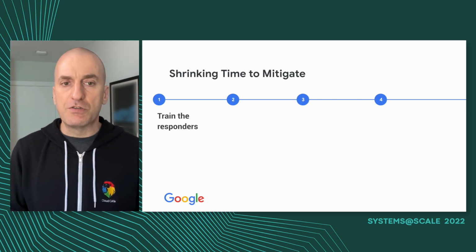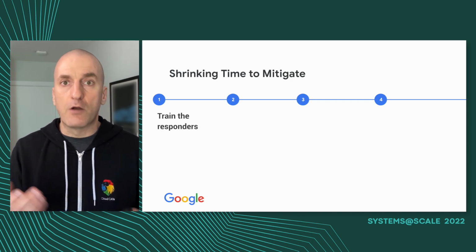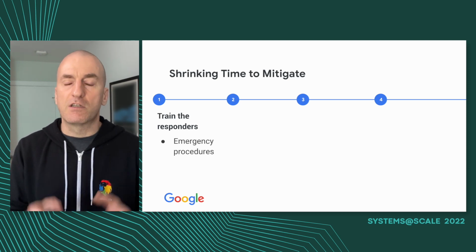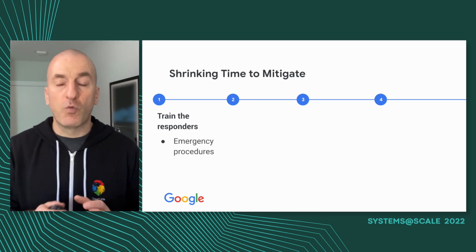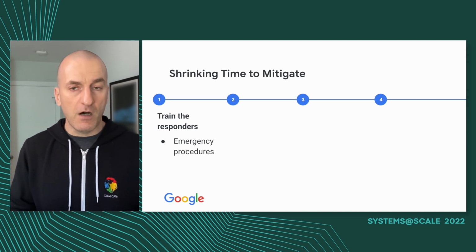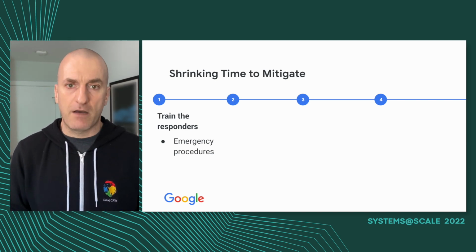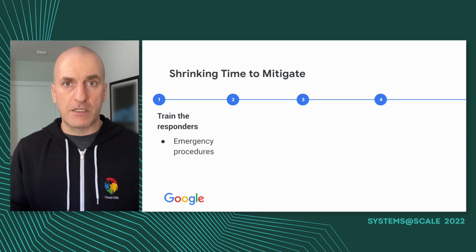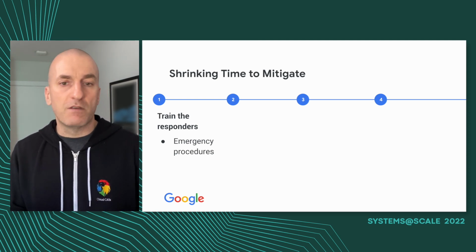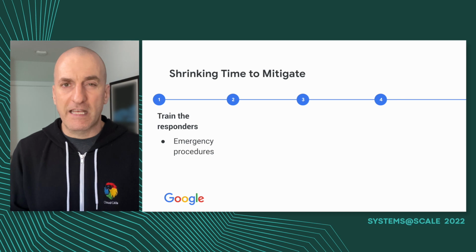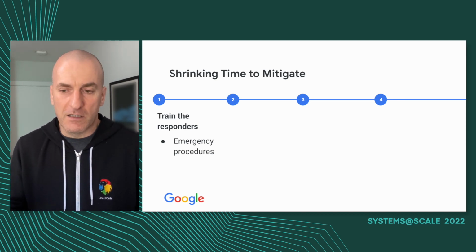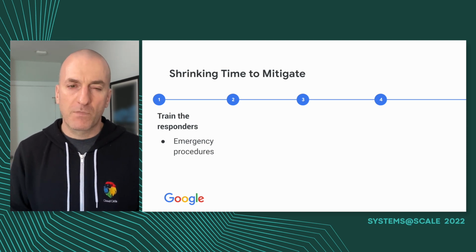Well, the first thing we need to do is to improve our responders' capabilities. We need to actually train them, right? So we need to have emergency procedures that are not just defined, but actually well tested, so that everyone who is involved can be calm and productive during an outage, right? Specifically, we need procedures that provide both enough structure and protocol so that we have an organized response, but also we need them to be open and flexible so that responders can actually do ad hoc exploration if that is what this particular situation calls for, right?